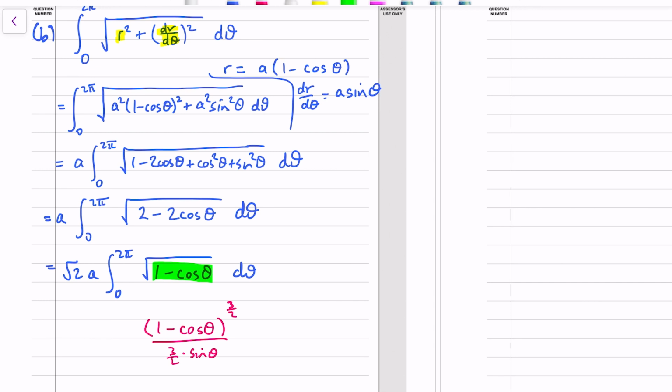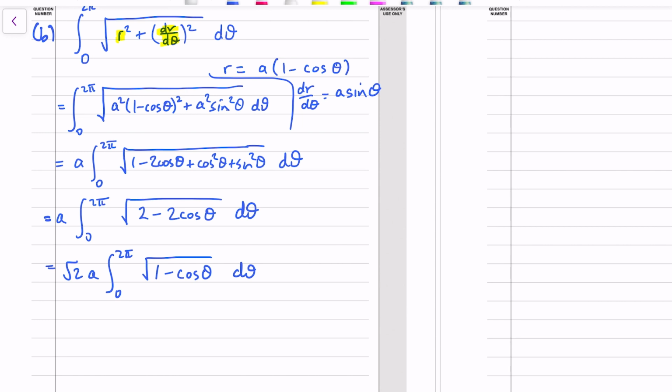We'd be in a bit of a pickle if we did this because our limits are theta equals 0 and theta equals 2 pi, and what are we going to do when we have to sub it into the denominator here? We're going to get division by 0, so nope, let's get rid of that monstrosity of a mess. To integrate this thing here, there must be a trick. Because it's trigonometry, it's probably a little identity that will help us. It's underneath a square root, so we're talking perfect squares here. It's got to be a perfect square.